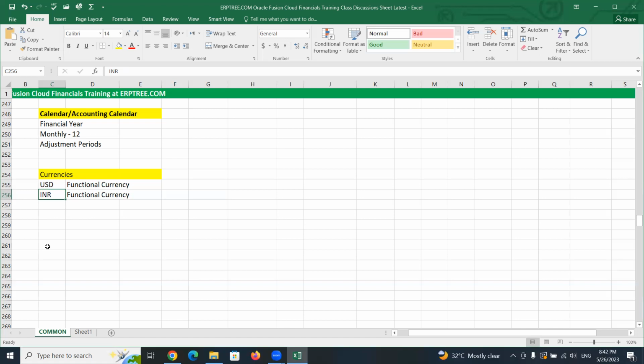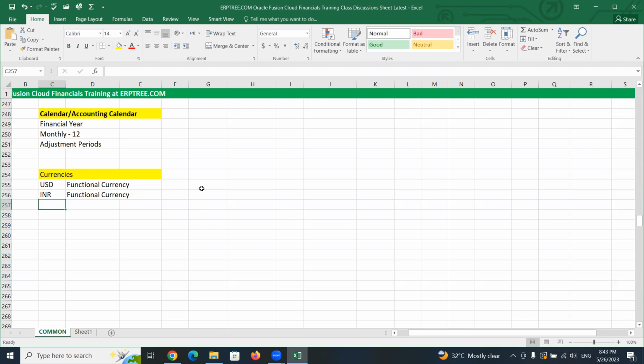If they are doing the business in US, USD is the functional. For US business, INR is the foreign. When client is doing the business in India, INR is the functional, USD is the foreign. Always other country currency is foreign currency. So this is what we have to understand in the system point of view as well as reality.